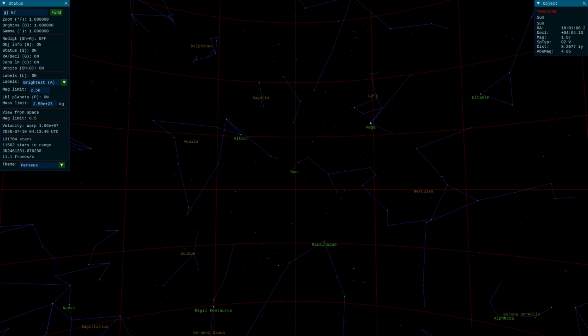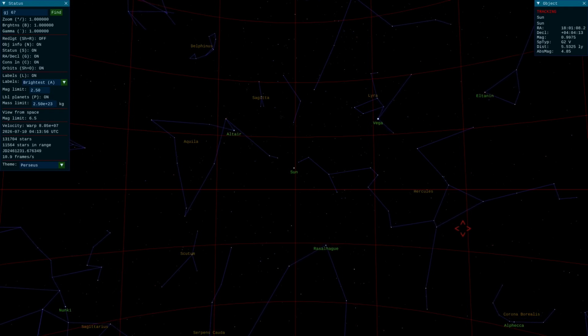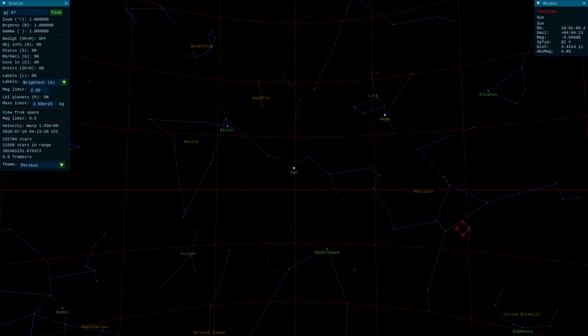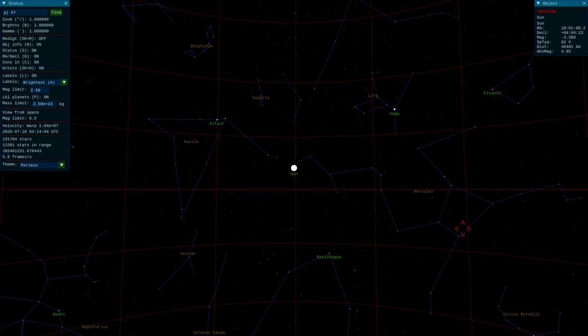Right now I'm watching this distance number to see it decreasing, and I'm speeding up towards the Sun, accelerating. We're getting close. It's going to slow down automatically so we don't overshoot. It's very easy to overshoot your target in this program.